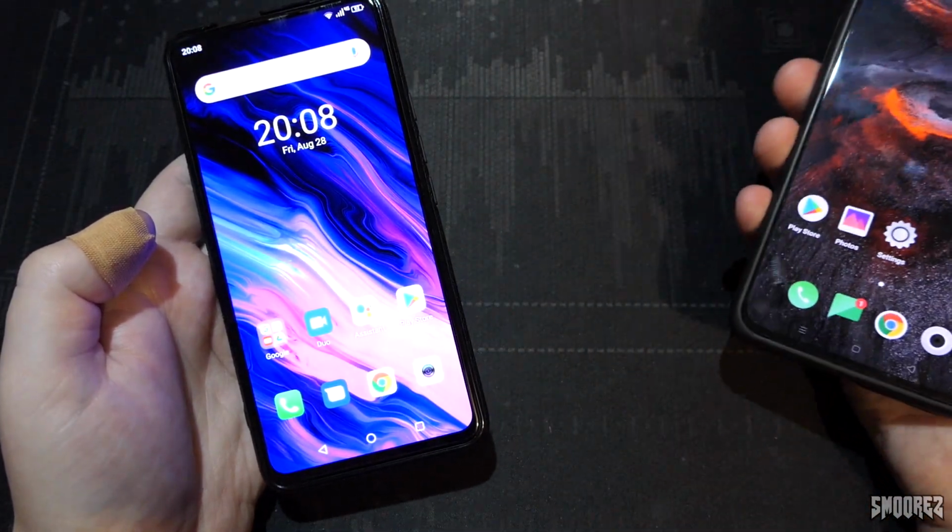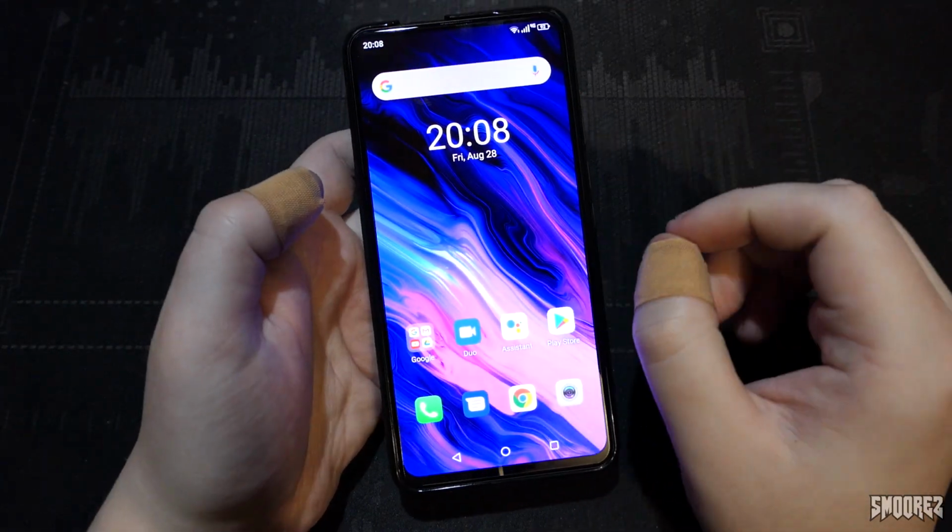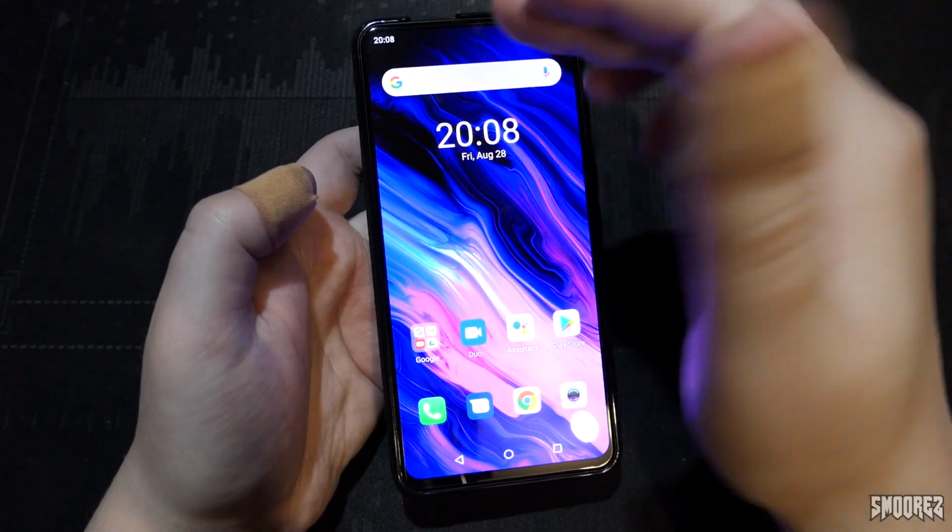I do have dark mode on at the moment, but I can definitely tell a difference. This is more vibrant, and the blacks are very good, and the contrast as well. You can basically see that just in this wallpaper.